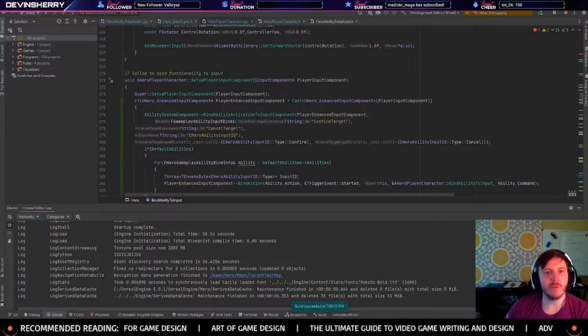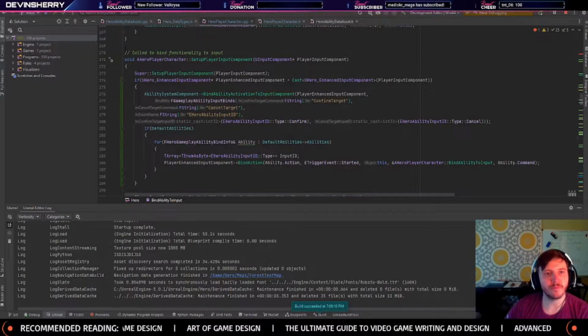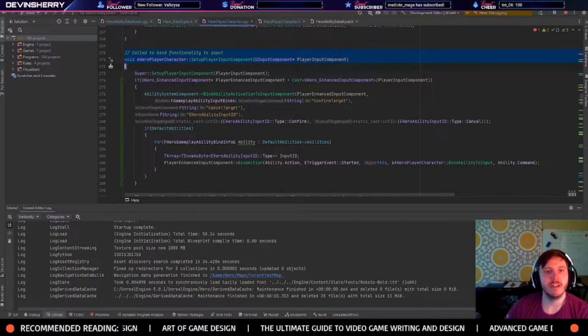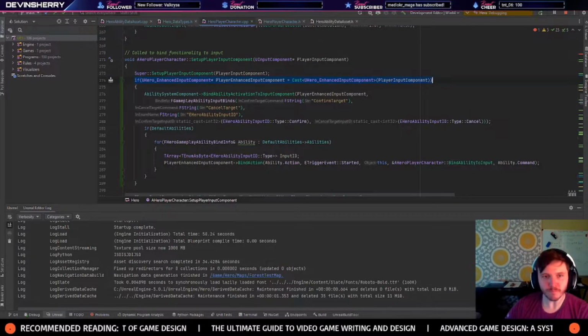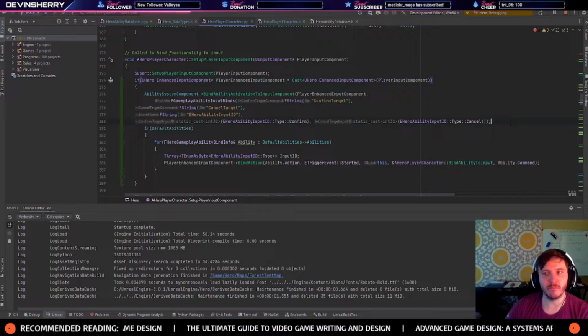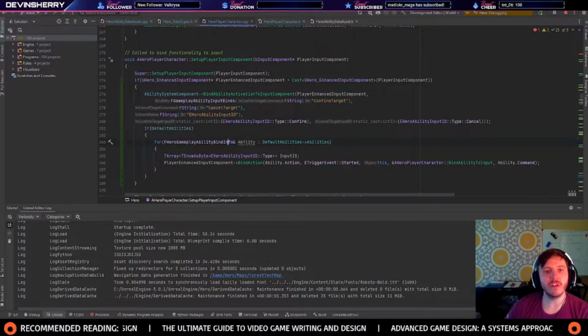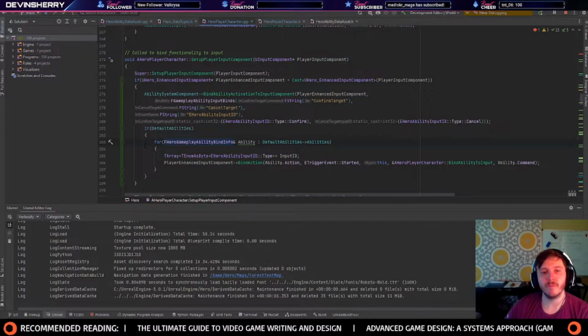So kind of just to talk about what we did last time. We have this setup player input, and now we're explicitly casting to the UEnhancedInput system, right? And we're doing this significant bind thing, and then we're saying if there are default abilities, then we go through all the abilities within default abilities.